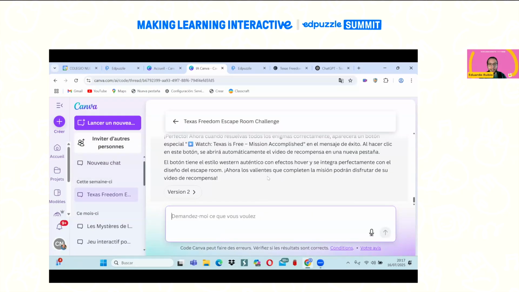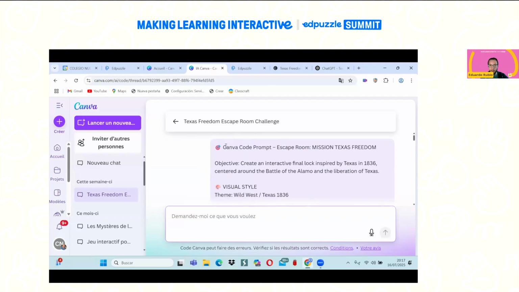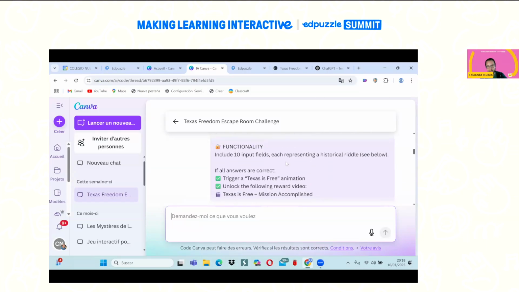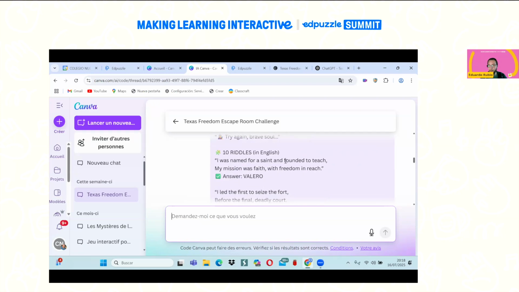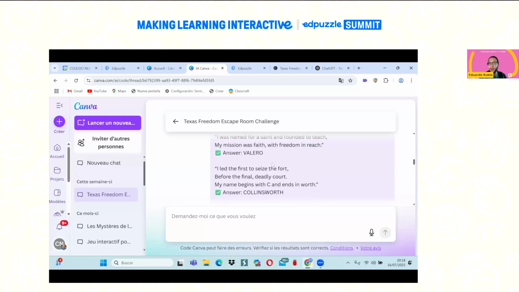You can see our prompts that you have in our presentation. Canva code prompt, Mission Texas Freedom, visual style, and here you have all the things. Include 10 input fields, and we have made the prompt with 10 riddles.